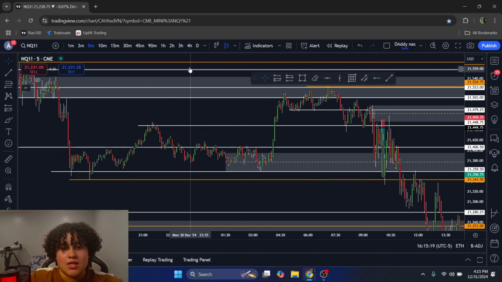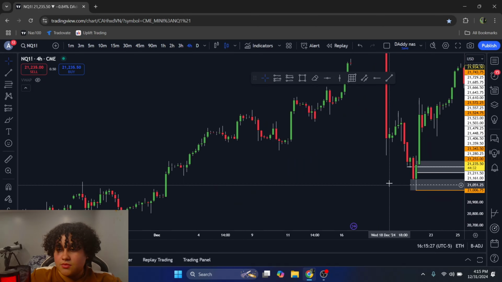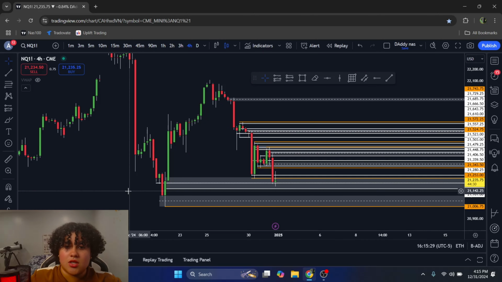So someone asked for me to explain more on how I draw out my zones. So that's what I'm gonna be talking about. But before I start, I'm gonna talk about liquidity. Someone else asked about liquidity too, what it is, how do you spot it. Basically, how you spot it is super simple.